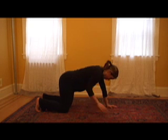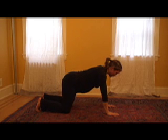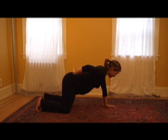Make sure that the knees are hip width apart, maybe slightly wider, and the hands should be shoulder width apart, fingers spread wide, providing a nice firm and stable foundation. Again, in this posture on the hands and knees, be really mindful of dumping into the lower back. So try not to let the belly drop down towards the floor. See how this creates a deep curvature in the lower spine?